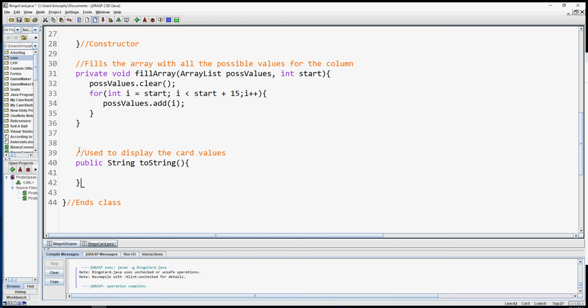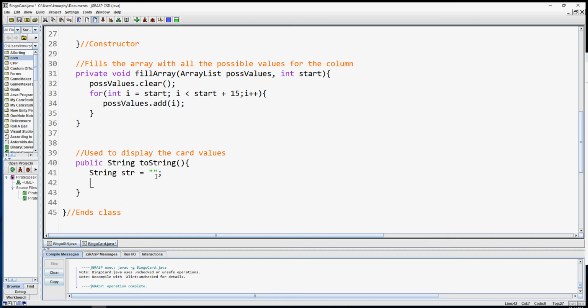Okay, this time I want to iterate through my card, but I want to go rows, columns. All right, so let's do a couple of things first. We're going to have a string, which is what we're going to display, what we're going to return. We're just going to keep adding all the things that we want to this str and then return that, and that will be our display.